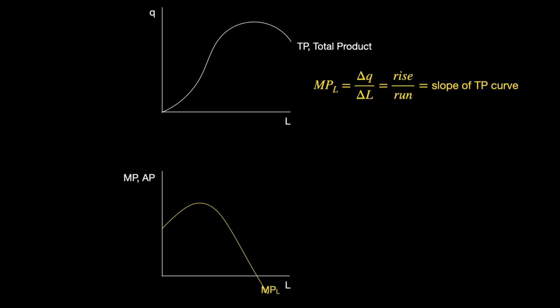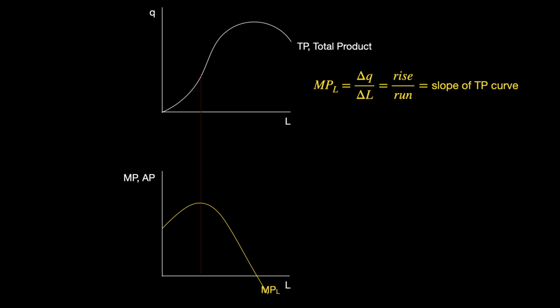The graph on the bottom illustrates the marginal product. You can see that when the slope of the total product curve increases, the marginal product increases. And when the slope of the total product curve decreases, the marginal product decreases. The red line marks the point where the slope of the total product curve is at its max. Since the slope of the total product curve is the same as the marginal product, the marginal product curve hits its max at this point. Since the slope of the total product curve increases from 0 units of labor to the point of the red line, the marginal product of labor increases from 0 units of labor to the point of the red line.